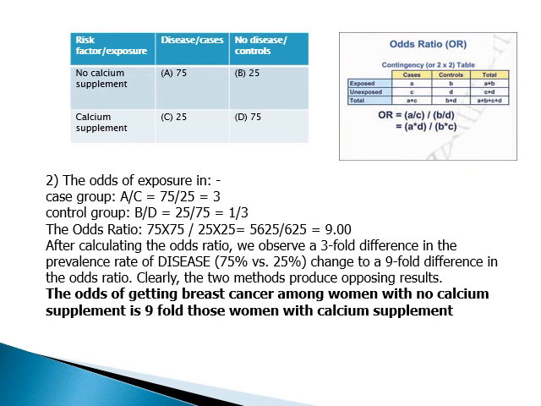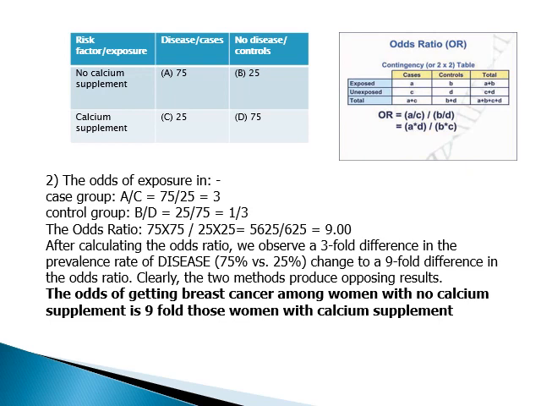So here we have the 2x2 table, which is about the odds ratio. The table at the left, we have it with numbers. The table at the right, we have it with A, B, C, D, no numbers, just to show us how we do the odds ratio. The meaning of odds ratio is about the odds, or likelihood, of getting breast cancer among women who have no calcium supplement compared to those women who have calcium supplements.